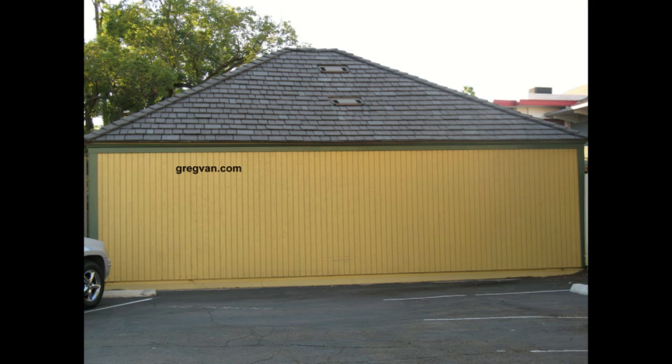Now, the problem with this wall, and the reason why I'm making the video, is because this wall is next to a parking lot. And anytime you have a building next to a parking lot that is unprotected, you could end up with some type of damage eventually. However, I do have a solution that might not solve all of your problems, but it will solve some of them. And that would be to nail a board, considerably a larger board, a 2x10, 2x12, or a 2x14, about bumper height.